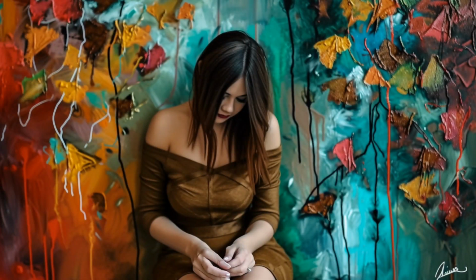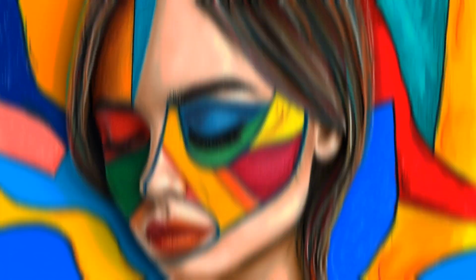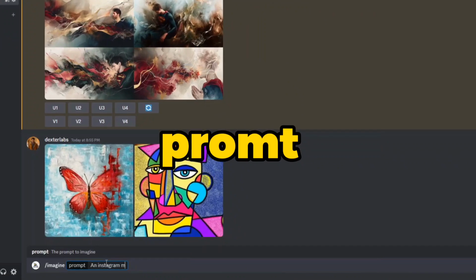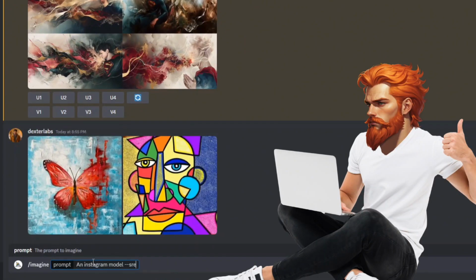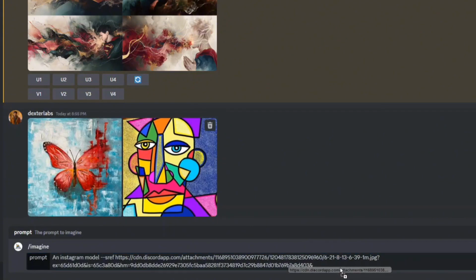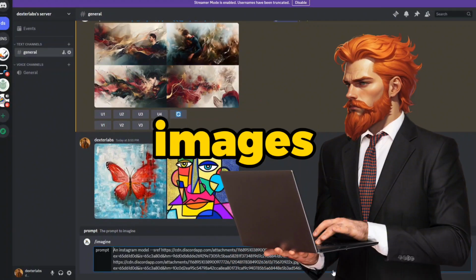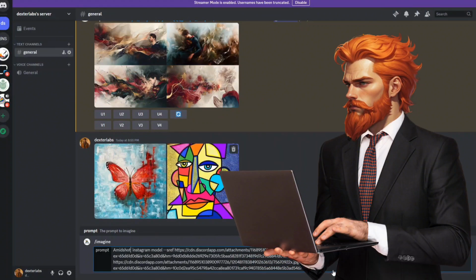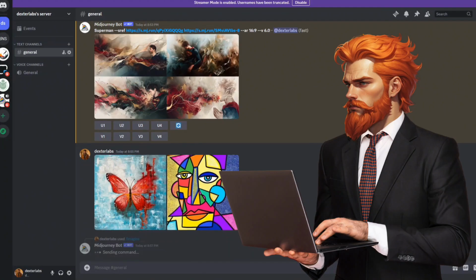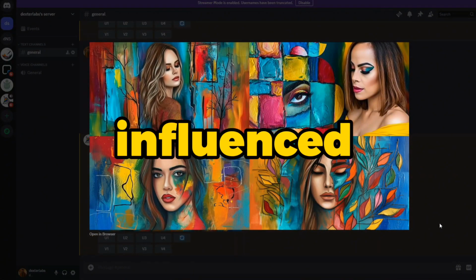Lastly, the capability to draw spectacular results with style references opens up a new universe of artistic possibilities. Write your prompt, then style reference parameter, space, and paste first image link. Again, space and place second image link. Then hit enter. By incorporating multiple images into your prompt, you can forge unique and blended aesthetics, offering a rich shade of inspiration for your creations. These generations are heavily influenced by both of the images.